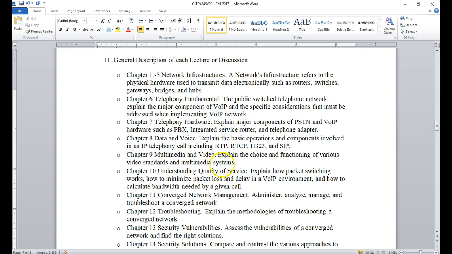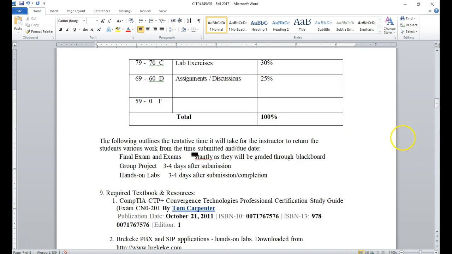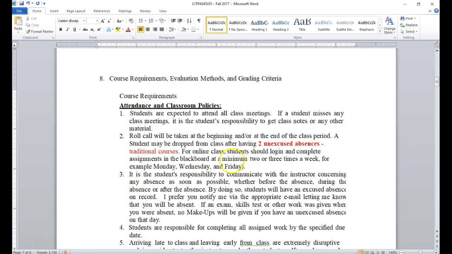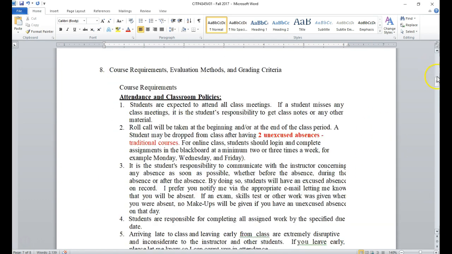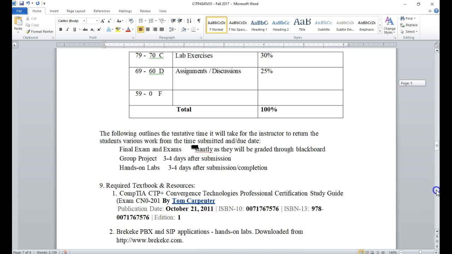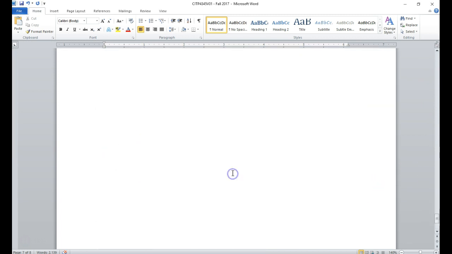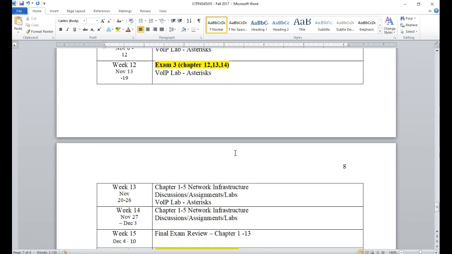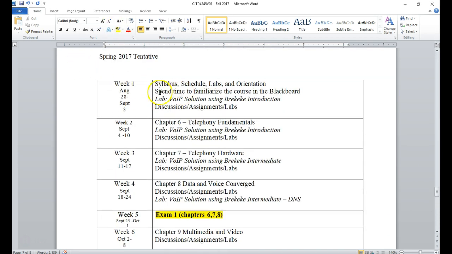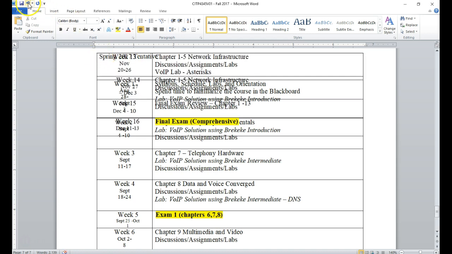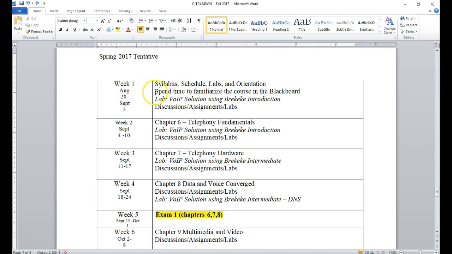I have a difficulty fixing it, but I will fix it when I turn off my video here. So we are in the fall semester. These are the tentative schedules. We start in week 1. Oh, it messed it up. Okay, I think I would rather do it later.